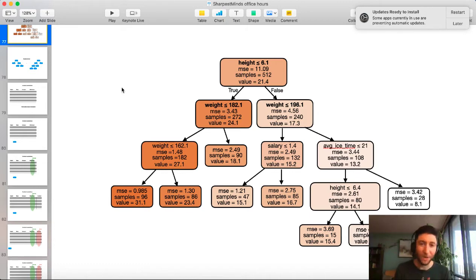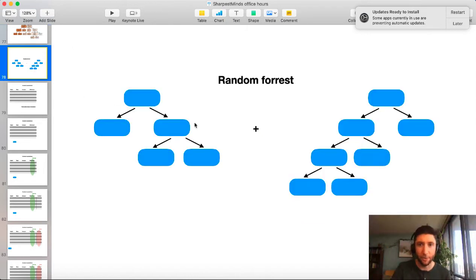So the first kind of ensemble that we're going to look at is known as a random forest. And this is like my go-to default model that I'll apply to certainly any kind of tabular data problem. It's a very robust approach, and it requires minimal hyperparameter tuning.